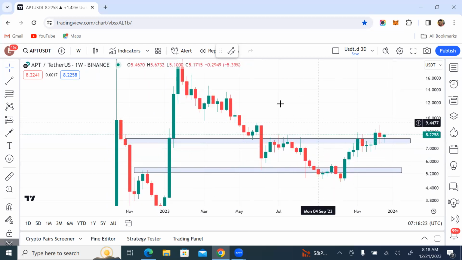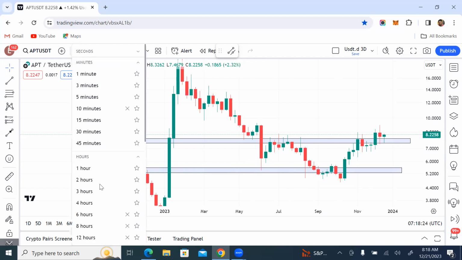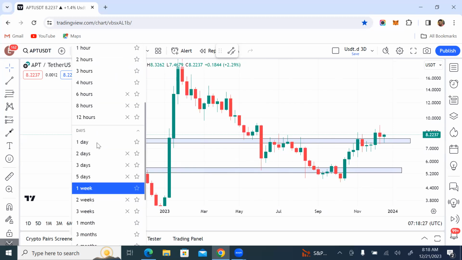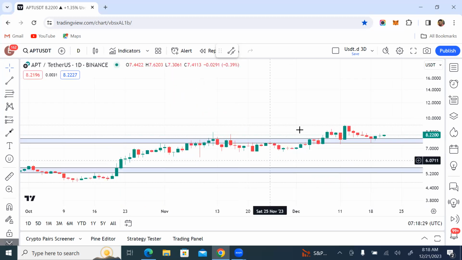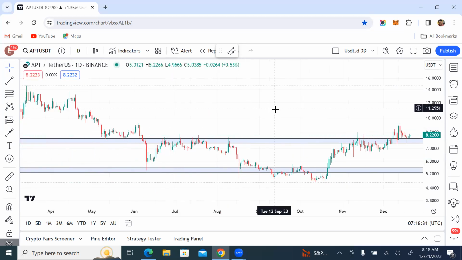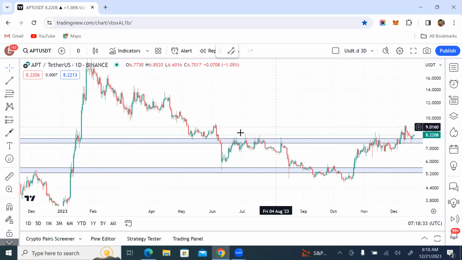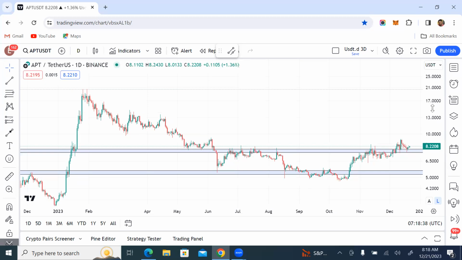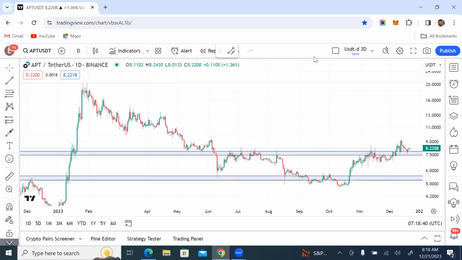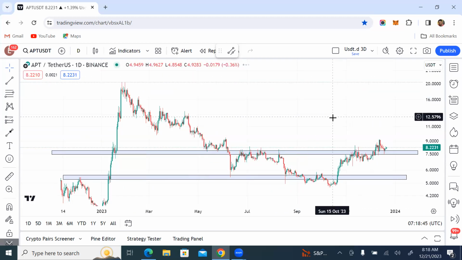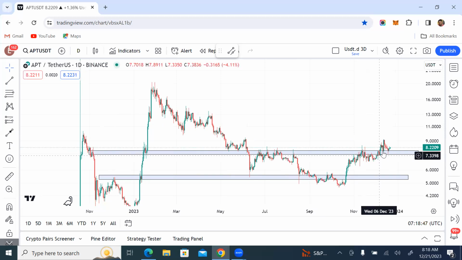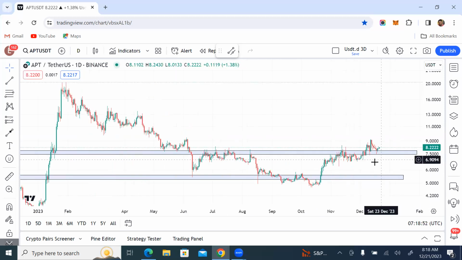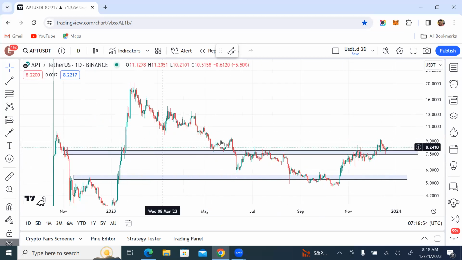Now, the next thing we want to do is to come down to the daily time frame. We have to come down to the daily time frame to see if we have some level of agreement to what price is currently doing from the weekly. Now you can see price respected this absolutely, and you can see the key level here is absolutely the same thing, right? Absolutely the same thing.